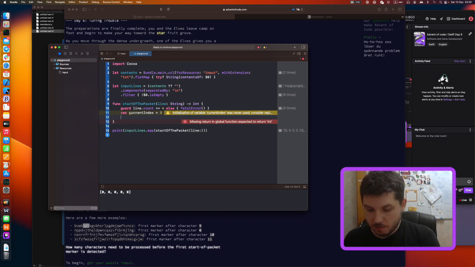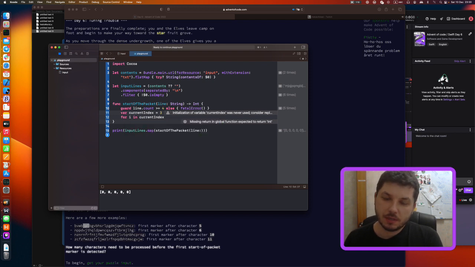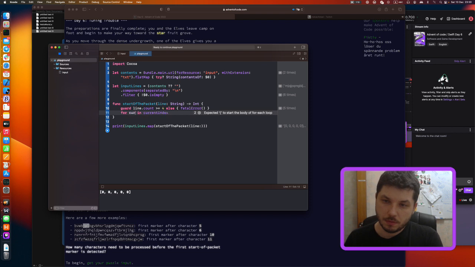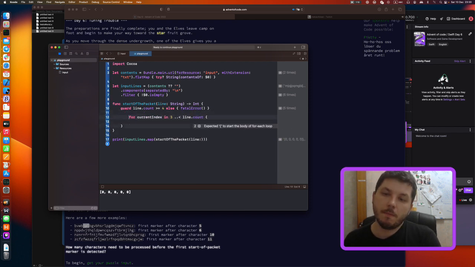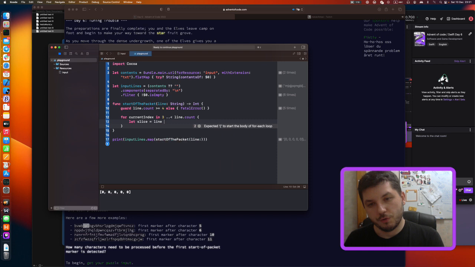And for i in current index, I guess I can just do current index and 3 to the line count, and I'm going to take a slice, which would be line.